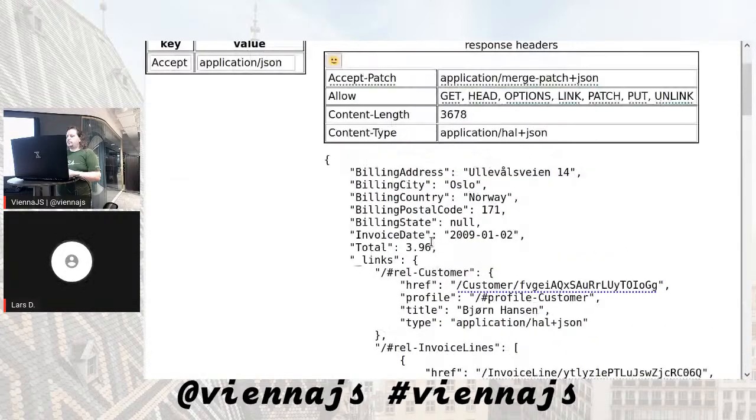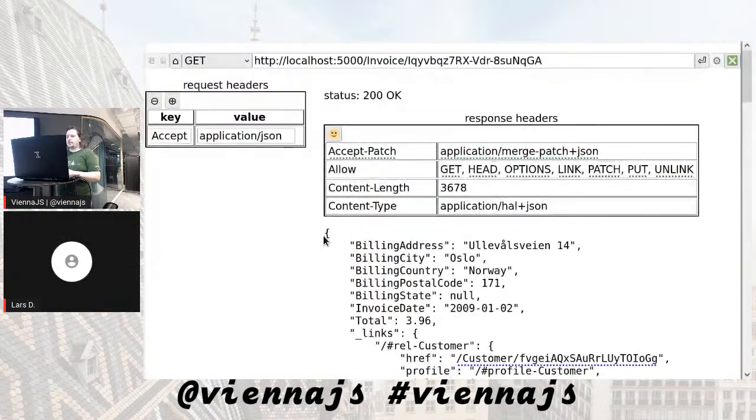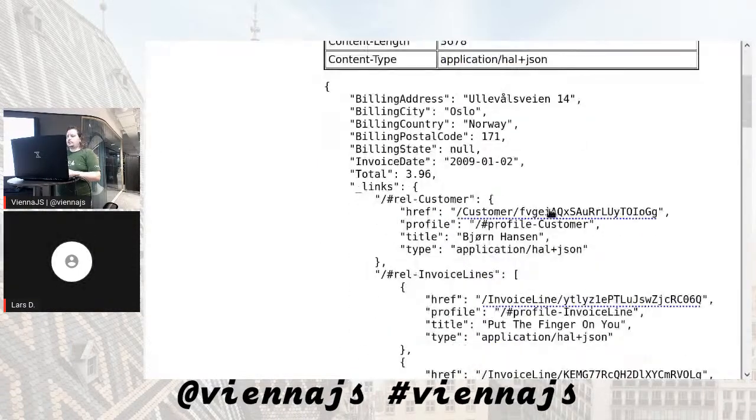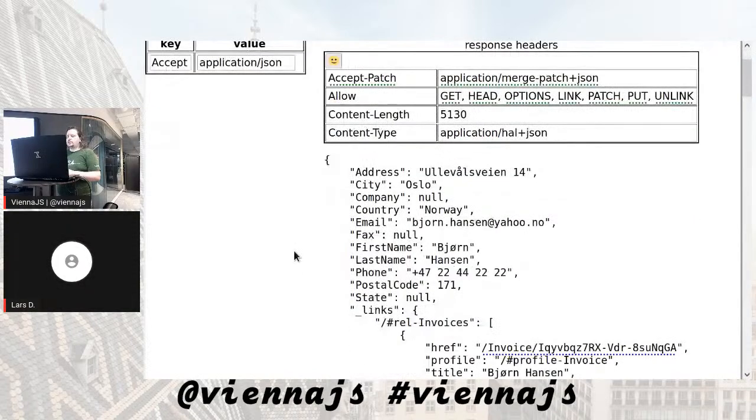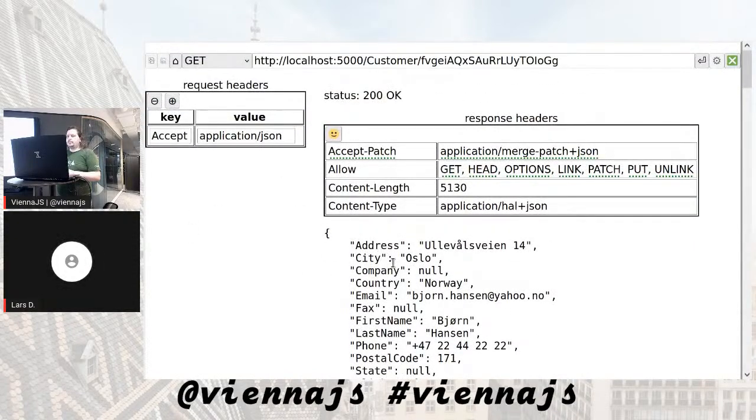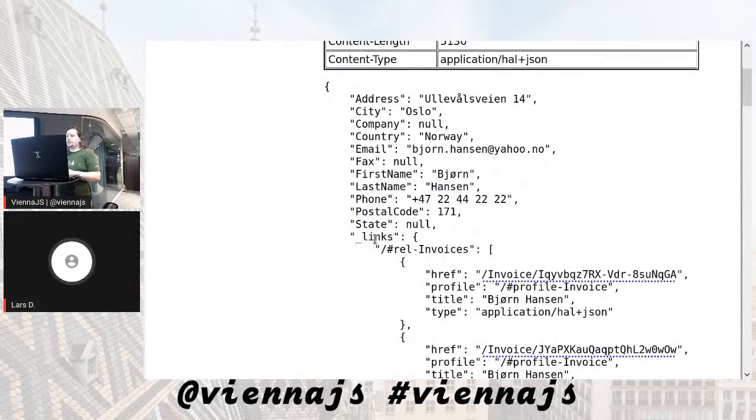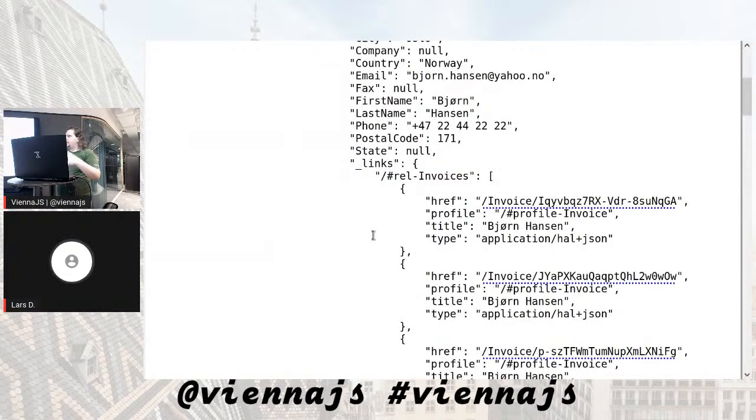And the invoice has 4 lines, 4 items. So each one 0.99 makes 4 files for this total. So this checks out. And here's the details for the customer. Again, we're just reading all this data and trying to get the feel of how the resources are relating to each other. This is browsing, as you know it, as you've done already tens of thousands of times.